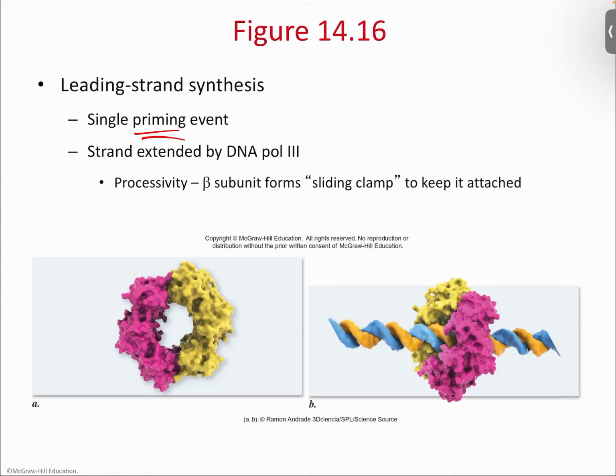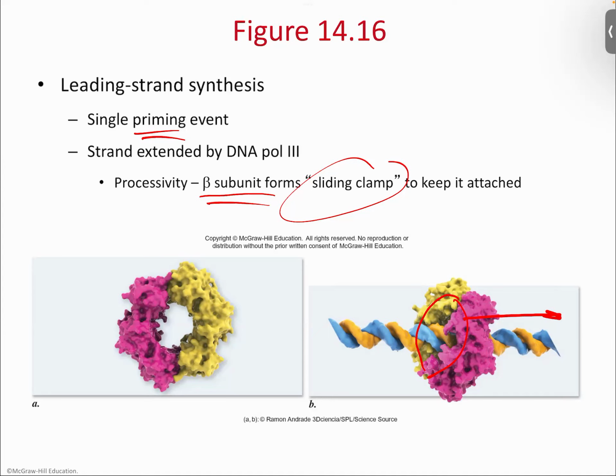Well, as it turns out, in the pol 3 complex we noticed there were subunits called the beta subunits that form what's referred to as a sliding clamp. The sliding clamp's job is essentially to clamp onto the DNA and then slide along the DNA. Literally, it's like taking a pen like this, the clamp will clamp onto that area and slide right down the DNA. Now, that's one part of it. The other part is that the clamp is also attached to pol 3. So the clamp itself is kind of like the motor that guides the pol 3 along the DNA strand, okay? And so once you do that, then you're off to the races.